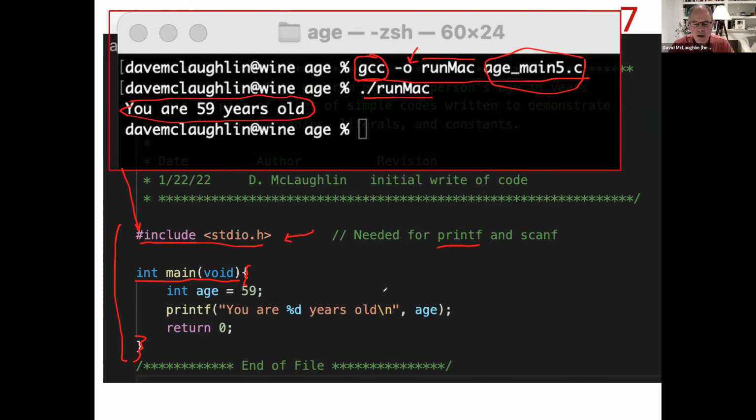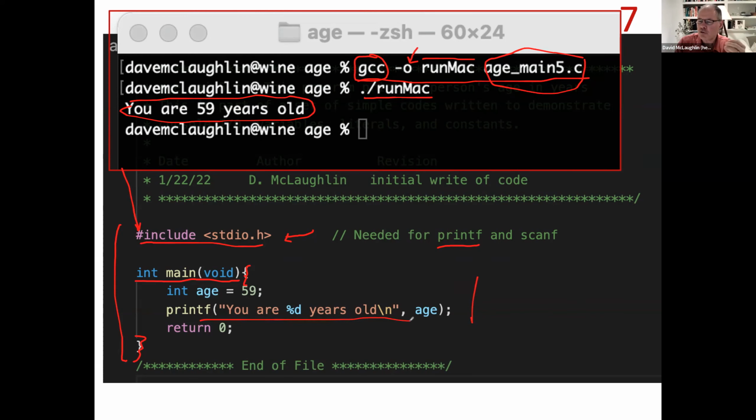Okay. So if you look at the code itself, what I did is I defined a variable called age, and I set that equal to 59. And that variable is type int. It's an integer, right? An integer like 1, 2, 48, 59, as opposed to a floating point. It doesn't have a decimal point associated with it. So I just declare that integer, and then this line here just caused that line to get printed. You are 59 years old. At the end of our function, I have a return statement that just returns control back to the operating system in this case.